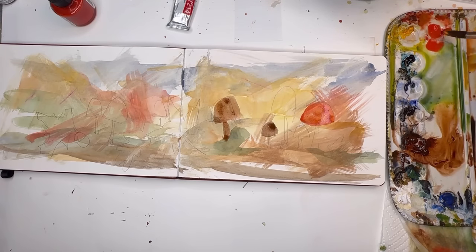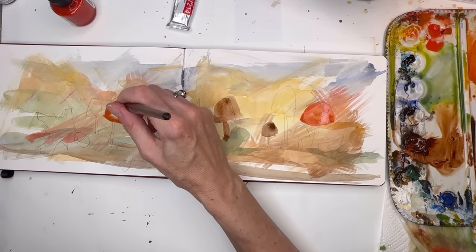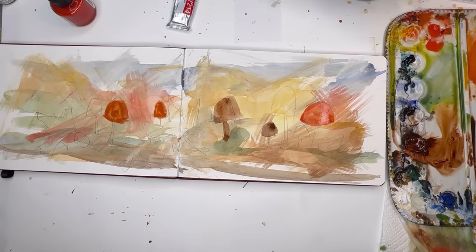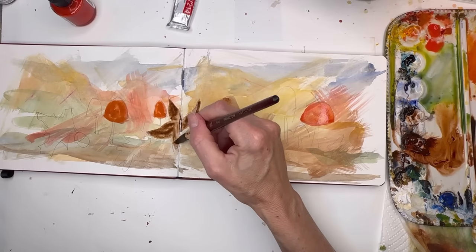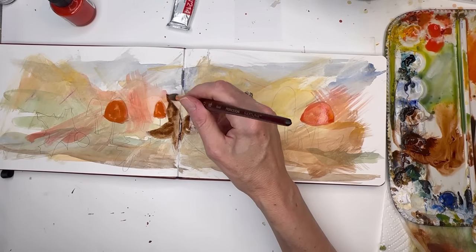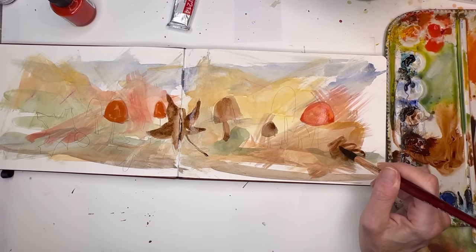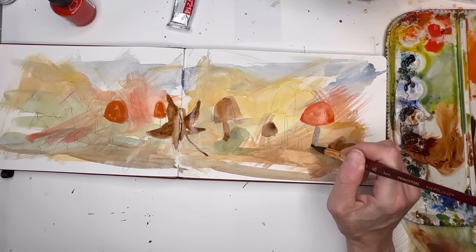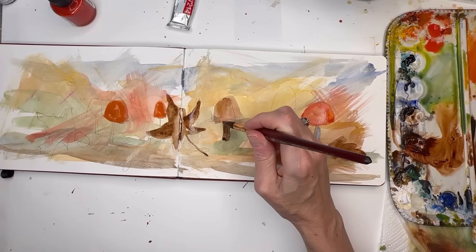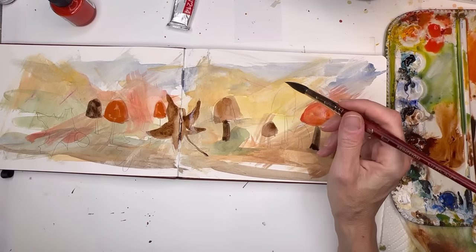I'll make some orange-colored ones and one more yellow. Really just loose and simple and fast. The leaves can be brown — get that burnt umber with some Payne's gray. I'll do like that maple leaf kind of guy here. We have a combination of the paint that was just thrown around and now we're painting on top of that as another layer. Going back in here to do some leaves and some mushroom stems — really loose. This one should be darker on the top. Any color you want, really loose.